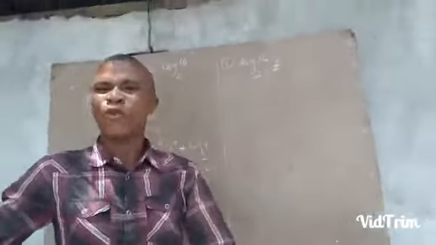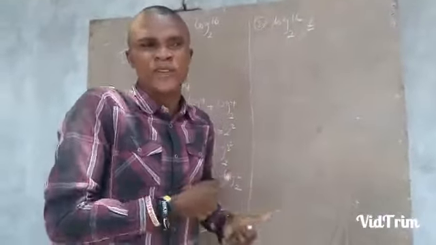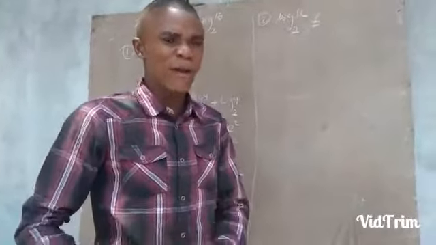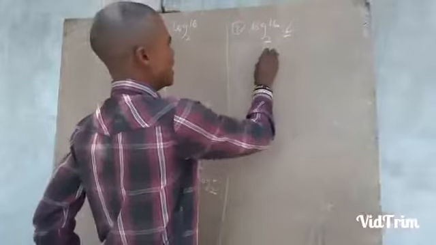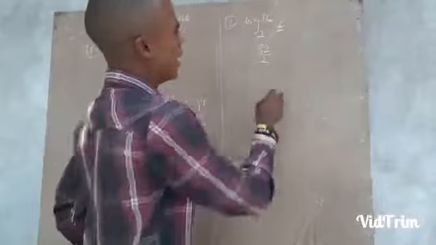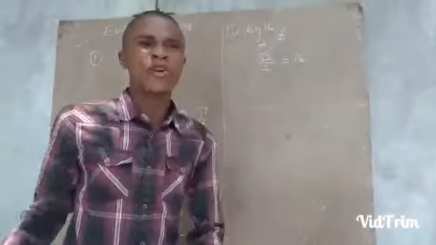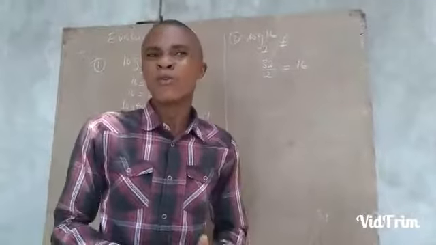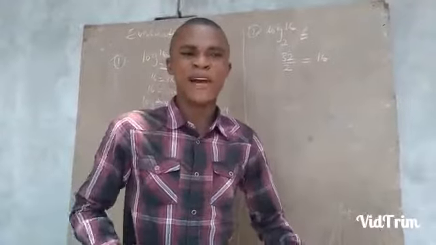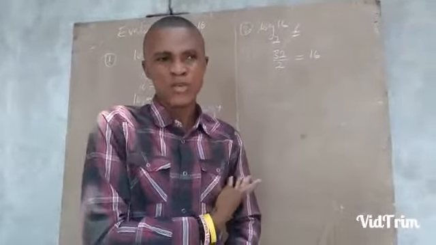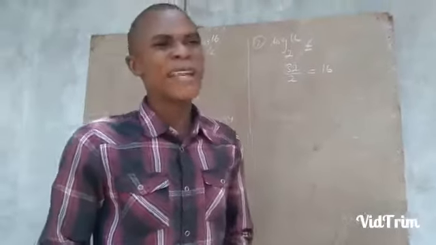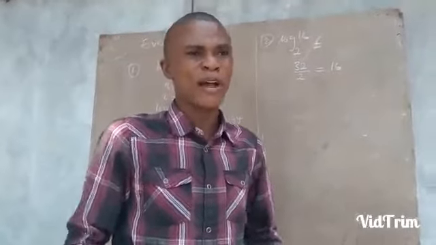I will now look for two numbers I will divide. I want to use division, so I will use two numbers that I will divide to get 16. Two common numbers I will divide to get 16: I can say 32 divided by 2. When I say 32 divided by 2, that will give me a value of 16. So if I want to use division to solve that question, I will look for any two numbers that I will divide to get the 16 here. Two common numbers we can divide to get 16 are 32 and 2. 32 divided by 2 will give me a quotient of 16. So wherever I now see 16, I will put 32 divided by 2 because I have not changed anything there.